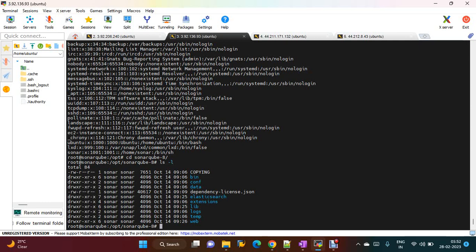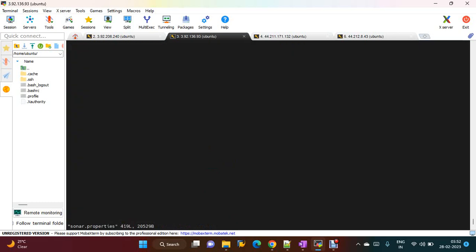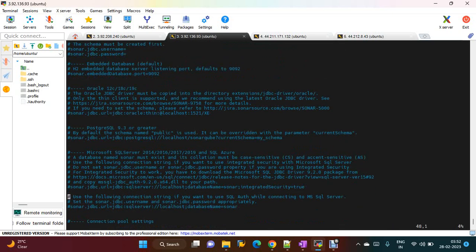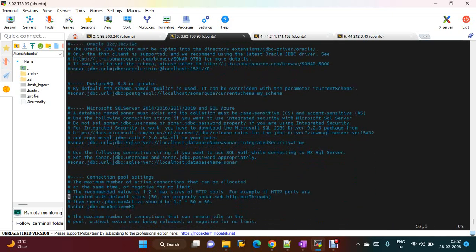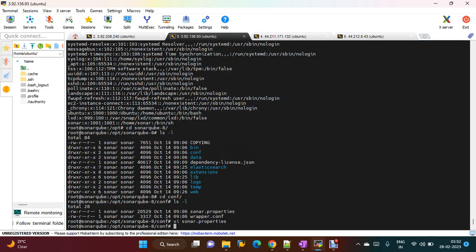Before that, we have to update the sonar user in the configuration. cd conf, there is sonar.properties, vi sonar.properties. In sonar.sh there is a RUN_AS_USER setting. Let me go to bin.